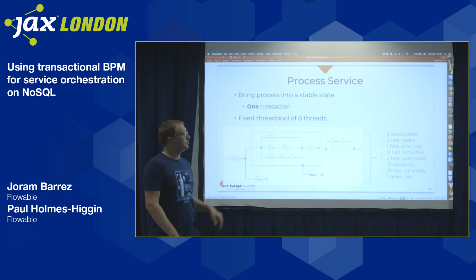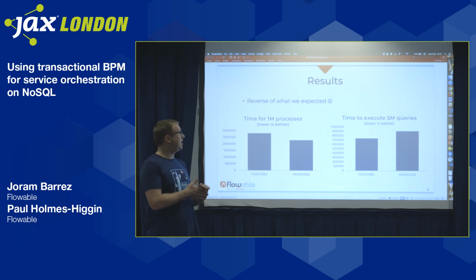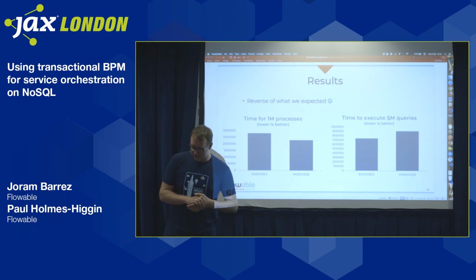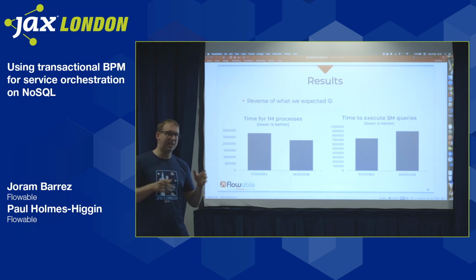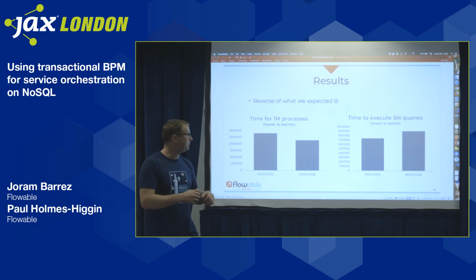What we did is we had a thread pool of 8 threads, and we just went and created a million of these process instances, just because a million is a nice number to put on a slide. Now the results were the reverse of what we actually expected, which with benchmarks is always fun, but also take into account benchmarks are always benchmarks. Take them with a pinch of salt. They're just a snapshot in time. It could be that we have a certain kind of preference for something. So our goal was not to know which is better. Our goal really was, is it acceptable for us to have an alternative?